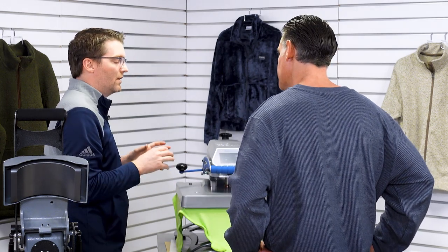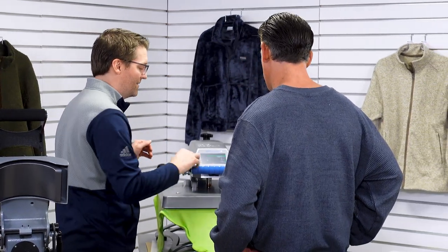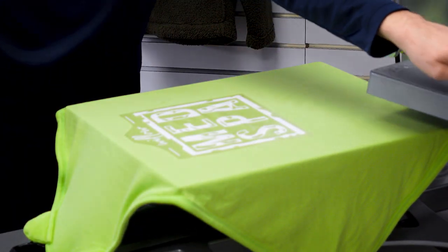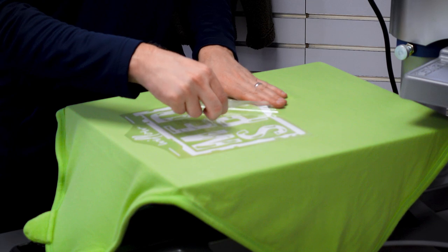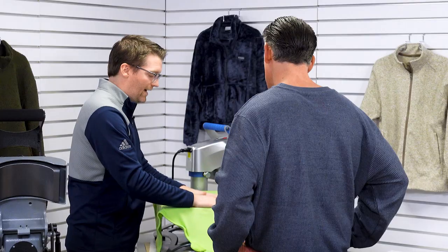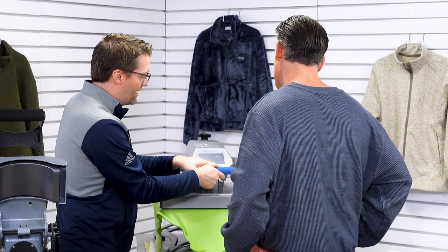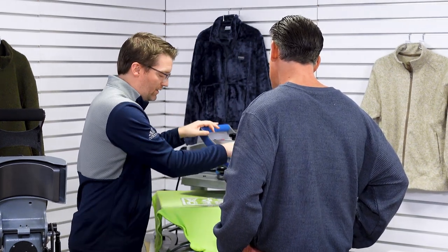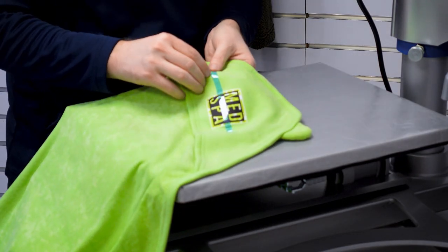You can get digital transfers out of soft foam, or the single-color version which can be loaded into a vinyl cutter and cut, or ordered pre-cut - you just position and press it. It's a quick 15-second application. Opening up, this is a warm peel, so I'll give it a couple seconds then grab the corner and peel away the backing. I went a bit too quick, so I'll tack it again for a few seconds to get it to hold, then remove it from the press and let it cool before doing the final warm peel as called for.